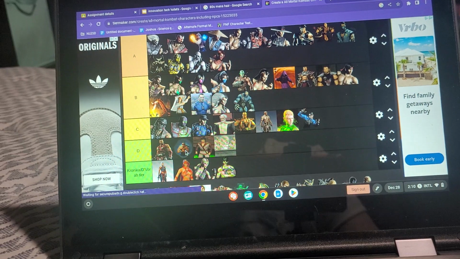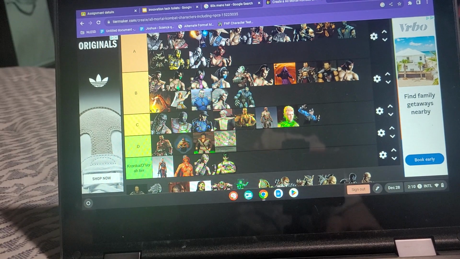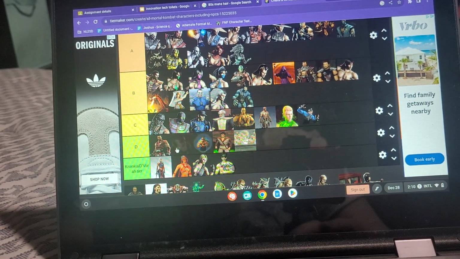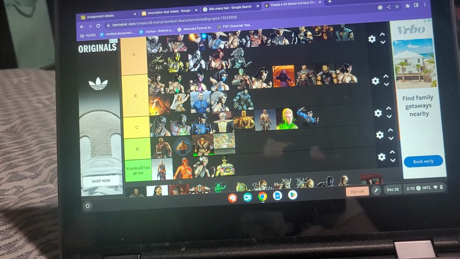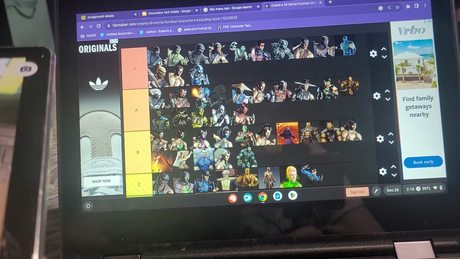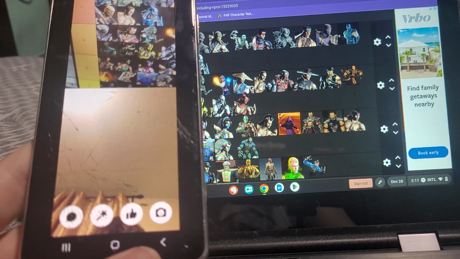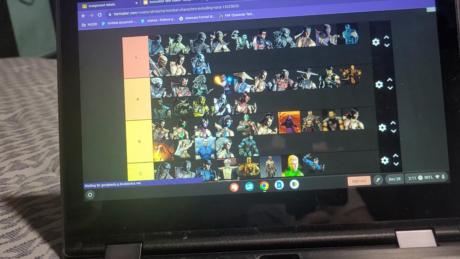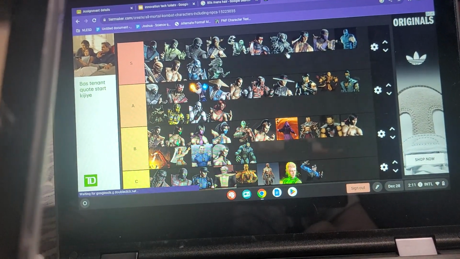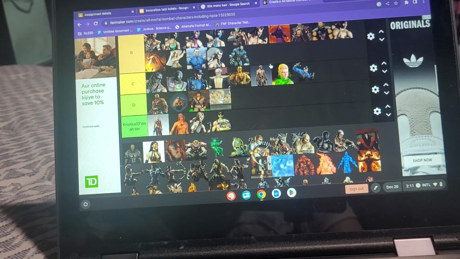I would say Chameleon's like A. Chameleon, like middle A? Nah. Deserves to go S tier, I'd say. I'd put her here, if you're good with that. Can you at least put her bottom S tier? Alright, fine. Bottom S. Please, at least in the S tier.